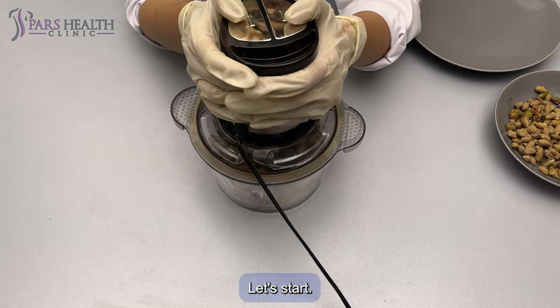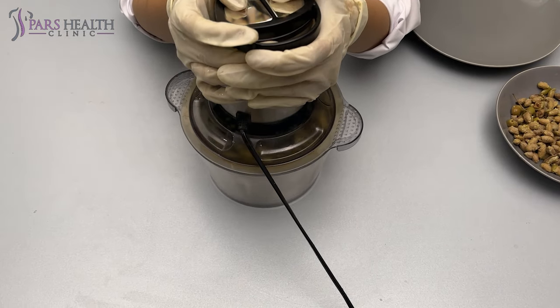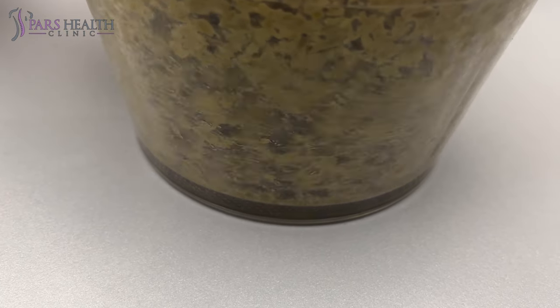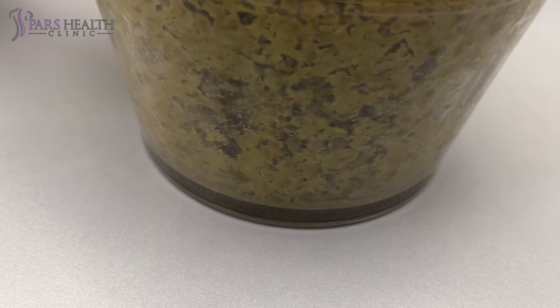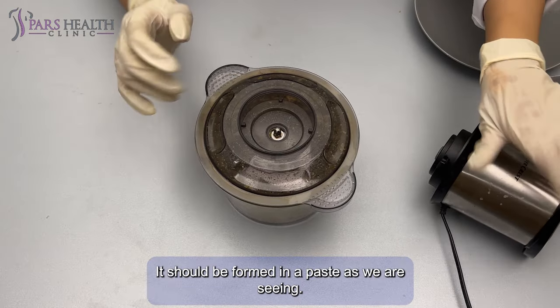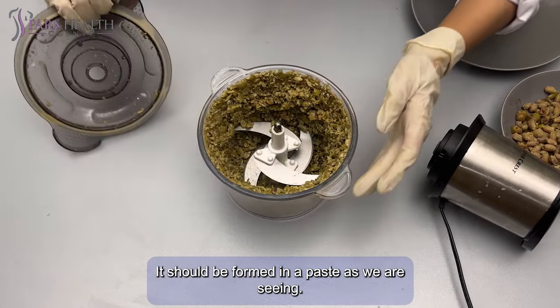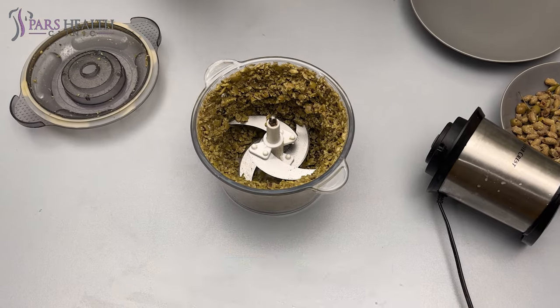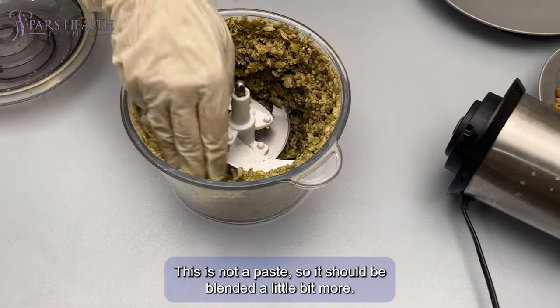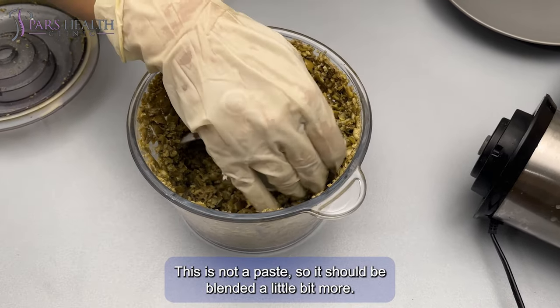Let's start. Let's see what is happening. It should be formed into a paste. As we are seeing, this is not a paste. So it should be blended a little bit more.